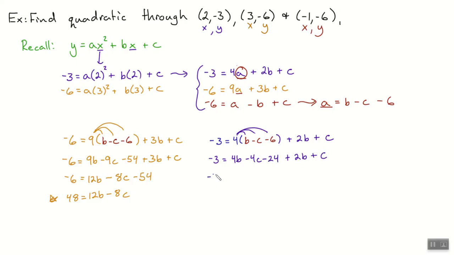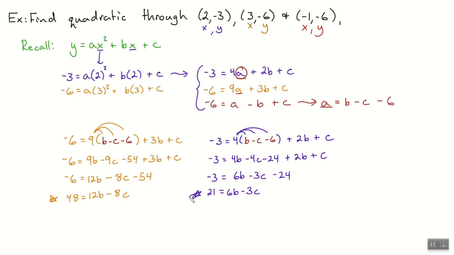Okay, so I am nearing the end of mine here. Can you guys confirm or refute that this is what we get? Negative 3 is equal to 6b minus 3c minus 24. I'm going to do one more step. What am I going to add to both sides? 24. So I get positive 21 is equal to 6b minus 3c. Yep. I'm going to put a star next to this.